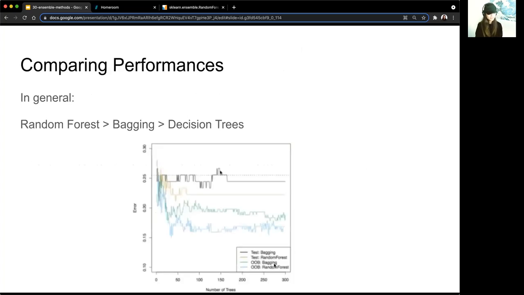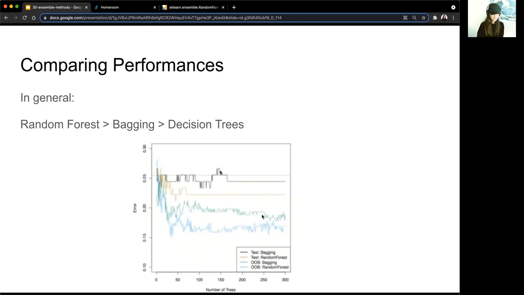All right, so this is a blurry image. In general, in terms of test error and out of bag error, random forests tend to do better than bagging, which tends to do a little bit better than decision trees. Over here, you can see that the blue and the yellow lines are for random forests, which have a slightly lower error rate compared to their bagging counterparts.